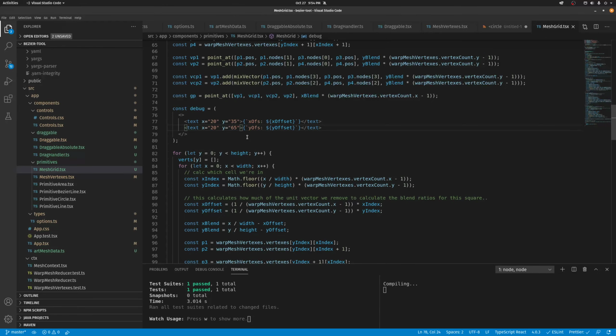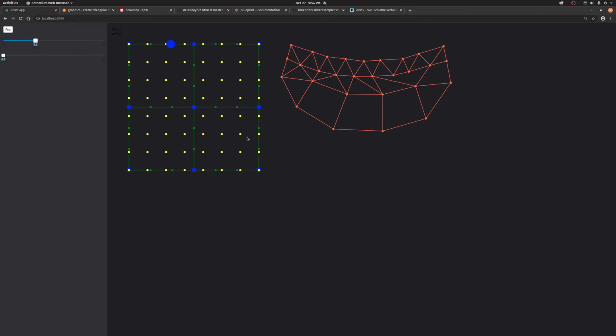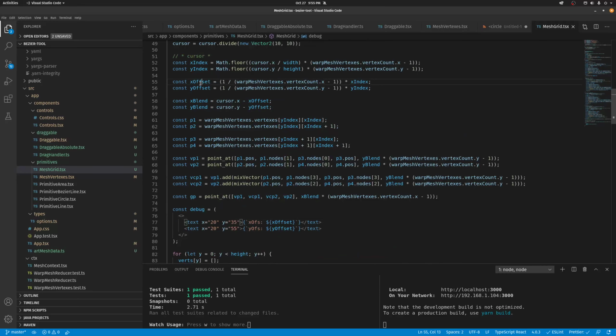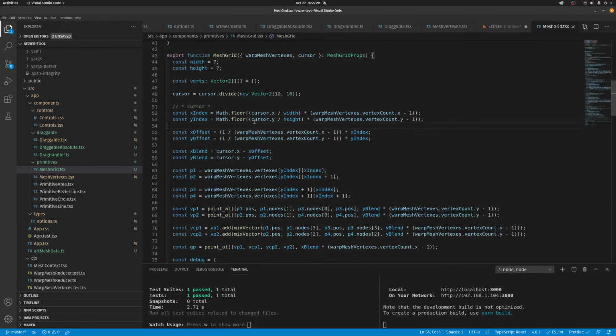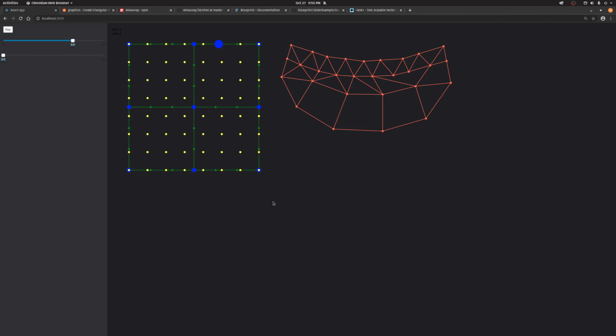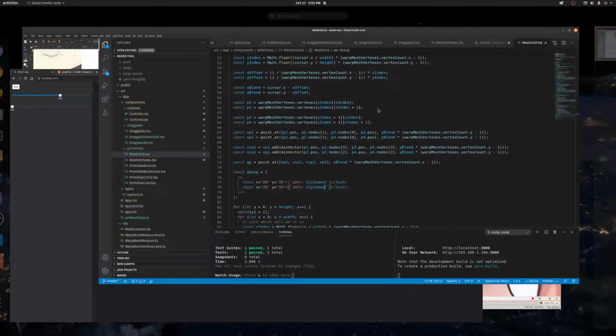This needs to be like 65. I don't know. Probably not that far. 55. Okay, so X and Y offset 0. It should have gotten in. See, it says 0 still. That's not what I would anticipate it to say. The X offset will be, so what's the X index? X index and Y index. Okay, that's, oh, maybe refresh it? No. Why are those both 0? That shouldn't be a thing.